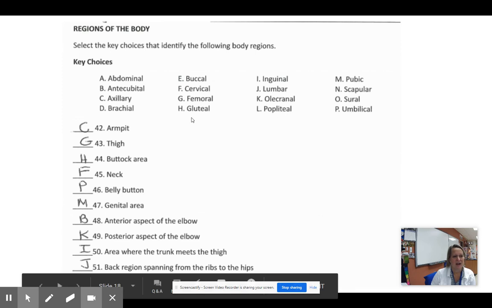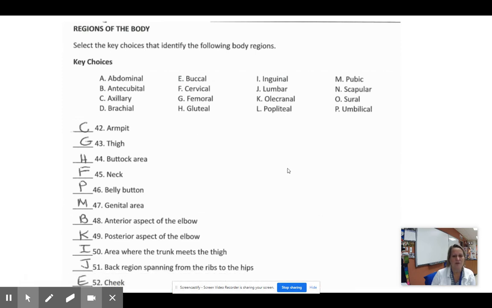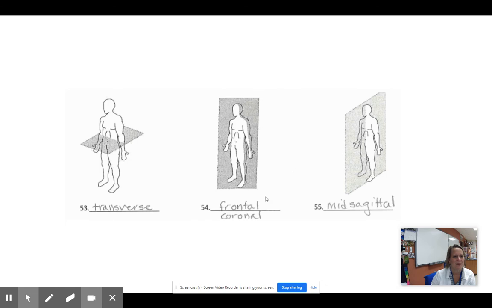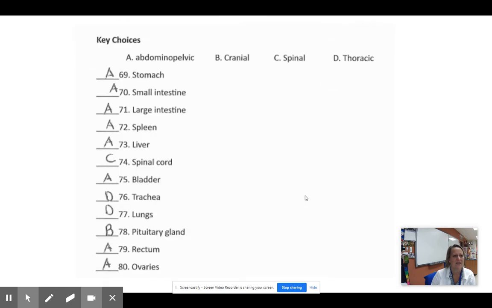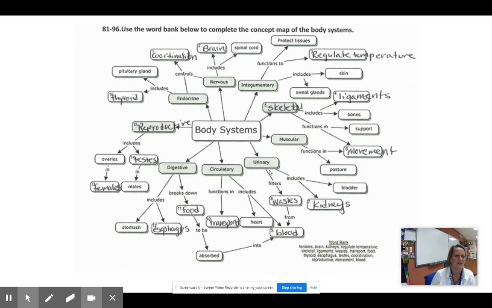Regions of the body. You're going to have a quiz on the regions of the body, and I will provide you with review activities so you can do this. But you're going to need to study those, and I think it's on page 15, the list that we're going to use. And so that's coming. We already did the planes and the directional terms. And here we're looking at which cavity the different organs are found in. That will go with today's lesson.